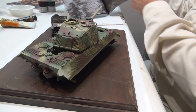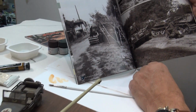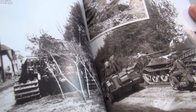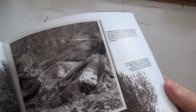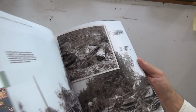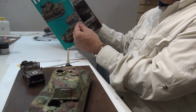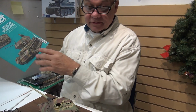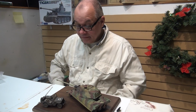So I'm not going to alter them, but you can see how the suspension has been shot. The hydraulics have drained out of this tank. So obviously a shell hit of some kind. So look at the one here, it's just baked. So hats off to whoever fired that shot. So in any event, guys, use photographic references moving forward. And like I say, I'm going to give you one more quick turn talking about these wheels, and then we'll move forward with putting it all together.